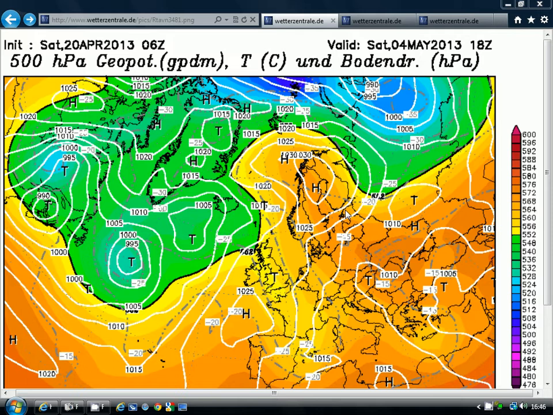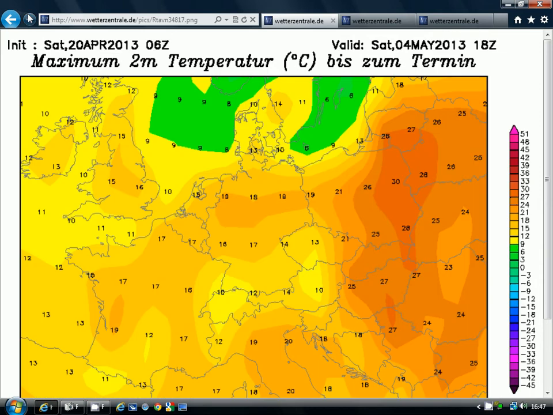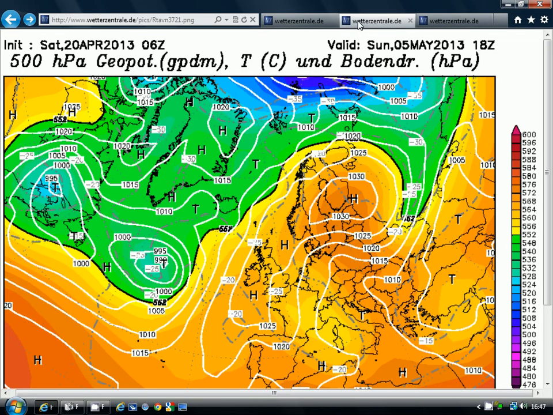So this is the chart for Saturday the 4th of May. It's 2 weeks today. We've got high pressure up over Scandinavia, and high pressure tries to resume from the Azores. It doesn't look too bad, but what you can't see in this is that we've got a trough of low pressure sitting over the country. So if I have a look at precipitation, actually it's very, very wet. There's heavy rain going on there. It's cold as well, with temperatures barely into the mid-teens. So cold, wet and dull and really quite miserable for Saturday is what the model is predicting today.